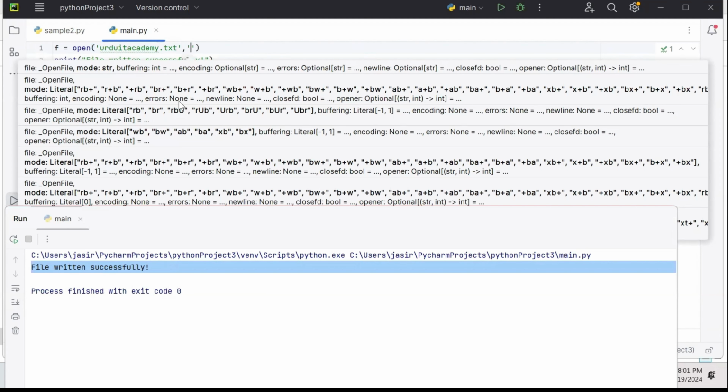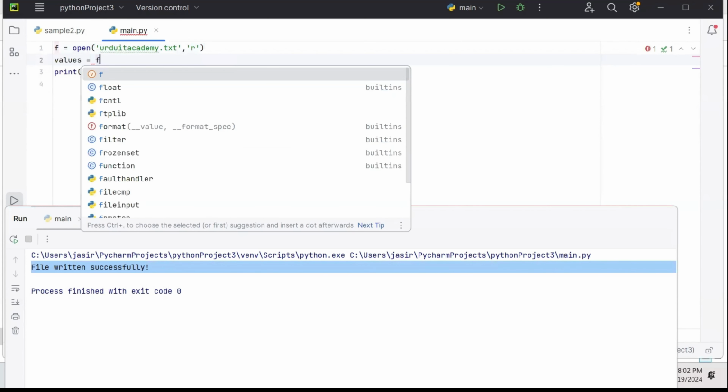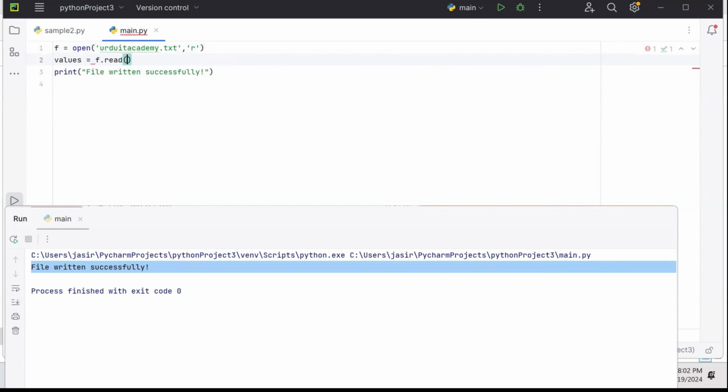So I'm adding read. Now in the next line, I need a variable to store the values. I'm creating a variable values equal to f dot read. So this f object will open the Urdu IT Academy file and read the contents, and it will be stored inside the variable values.